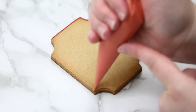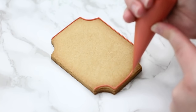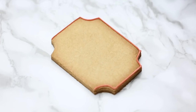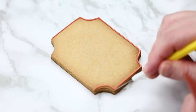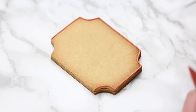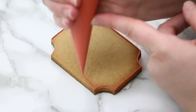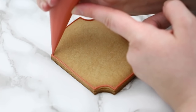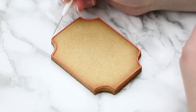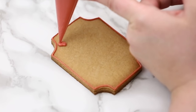Now we'll do our bouquet of wheat cookie. I've got my burgundy red icing here, and I'm using a different shape that I like — it's a great plaque shape. If you don't have it you can always make it by cutting a rectangle and cutting out the corners with something circular. Sometimes I go right to left or left to right — do whatever is most comfortable. Every time there's a corner I touch down my piping bag to secure the icing. For curves, stay really really close and put a little bit more pressure so the icing flows out harder and sticks to the cookie.